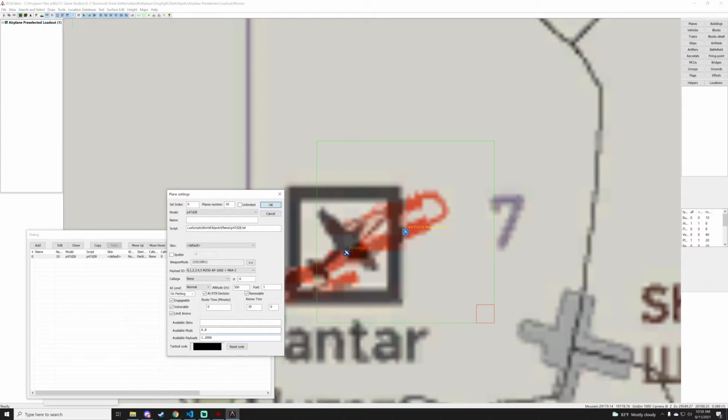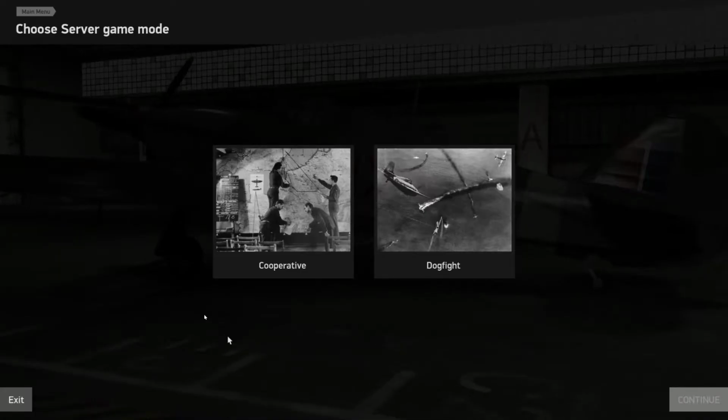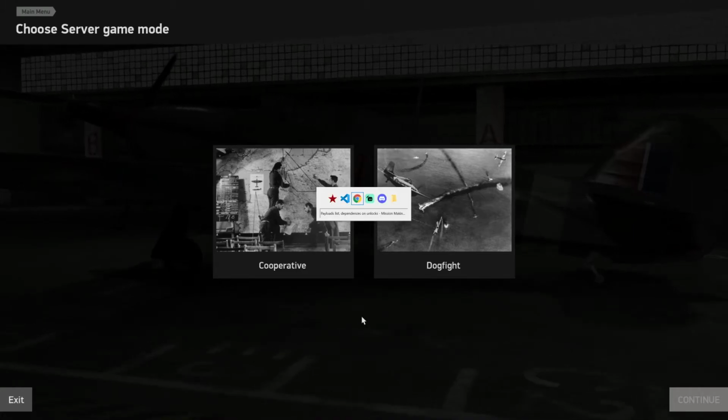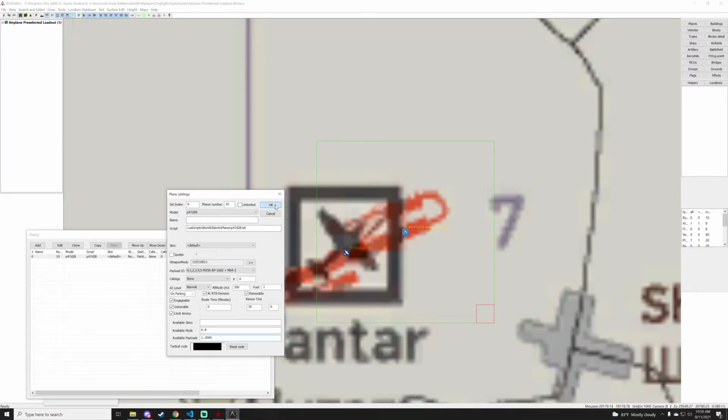And you'll notice I'm using a double dot. That's basically saying this number through this number. And this is just a simple way of saying now they have every single modification available to them, even if the server itself has the locked payloads and locked weapon mods. But that's only for this particular plane, only for the P47.